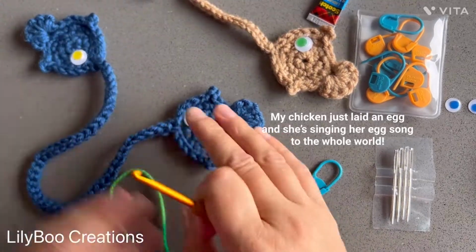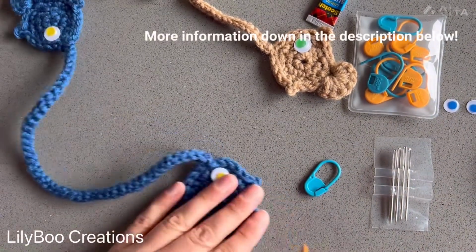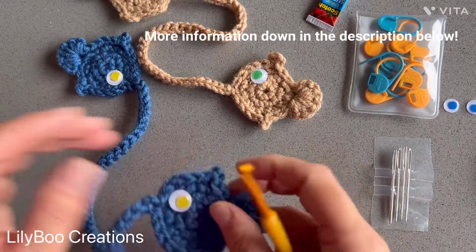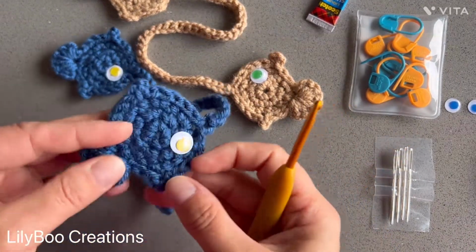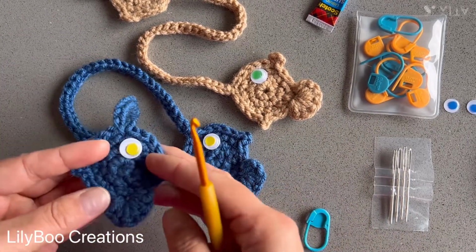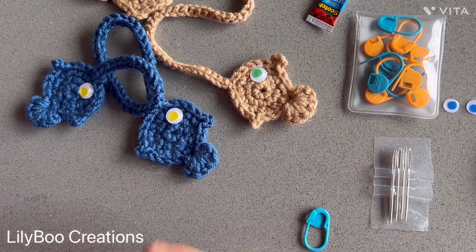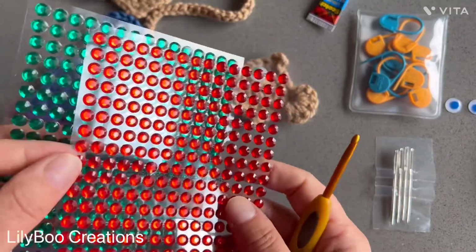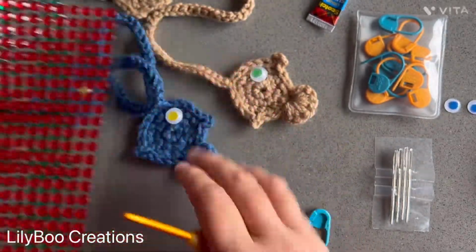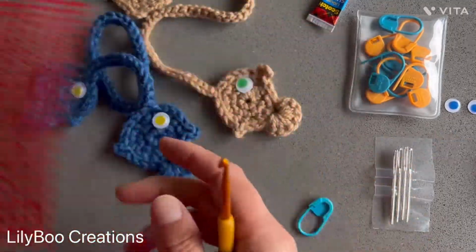Hello, today I'm going to show you how to make these cute fish bookmarks. There's another one here. My boys love fishing, so one of them asked me to make a fish bookmark for him, and this is what I came up with. And then you can put some googly eyes here. I did buy some stickers, but I don't think they're gonna like that. But you can always stick some on here too, so they look kind of like scales.